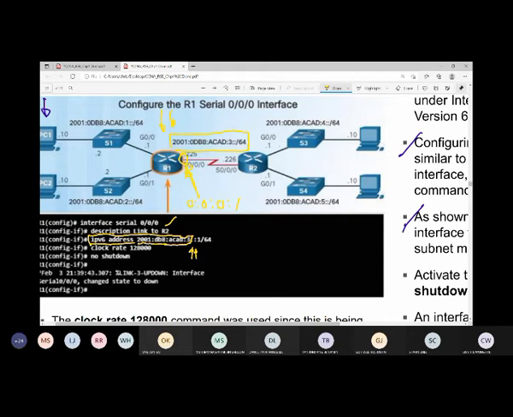Sometimes when you subscribe to internet, you say 1 gigabit per second or 500 megabits per second. You subscribe to that particular rate, isn't it? Same thing here. So this router is like your ISP. The ISP connects to you, depending on your plan, your internet plan. If you are buying a 1 gigabit per second plan, then the clock rate will be different now.